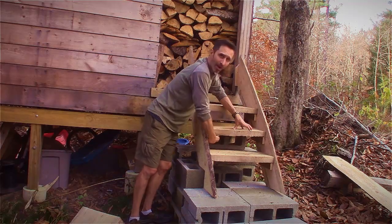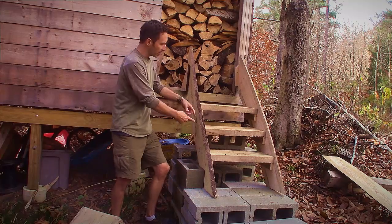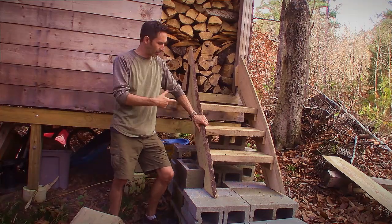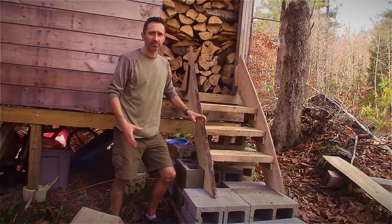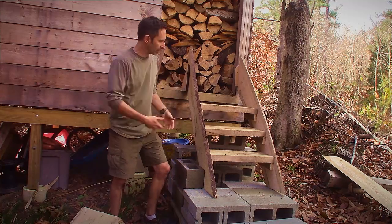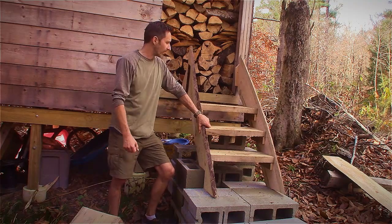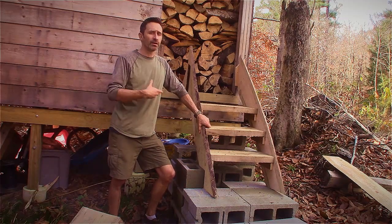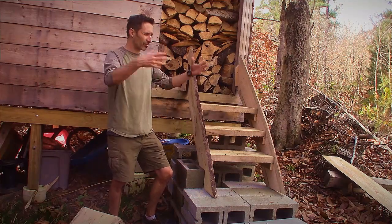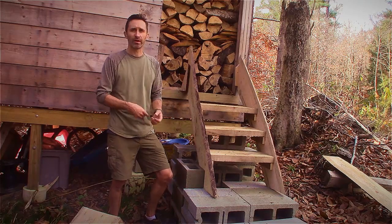So if I put a block on the bottom to support it, it takes something that is a little bit tenuous, like maybe the screws could bend or rip out, depending on how good the wood is in there, and it turns it into something where the stair would have to completely disintegrate in order to fall through the little supports that I put on there. So it's a great way to approach things in that you aren't using materials that cost a lot of money. It's just crap that's kicking around, and again, you can address little issues on the fly.